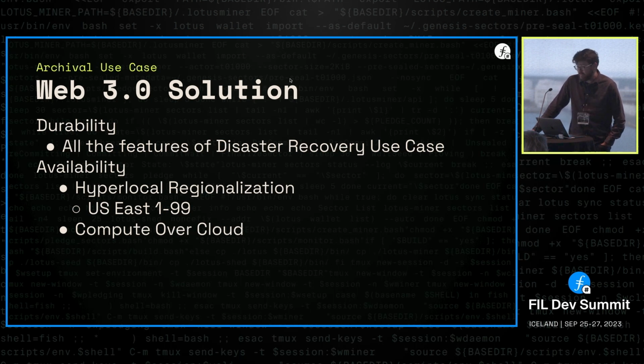And then the other part is compute over cloud, and this is the part I'm most new about in terms of the crypto world. I know about the work that's been done for compute over cloud, FVM, and all that. So I think there's a lot of potential in there to really make a difference in terms of competing with the hyperscalers.